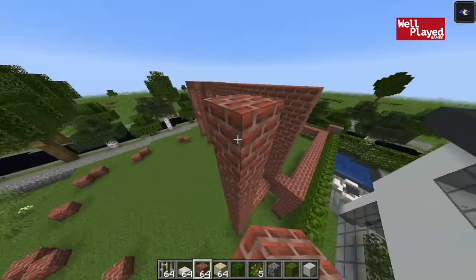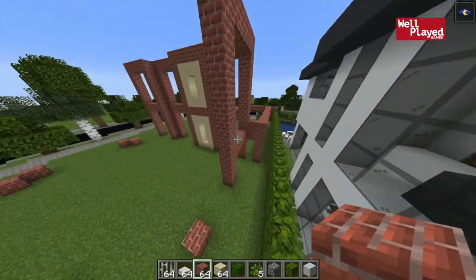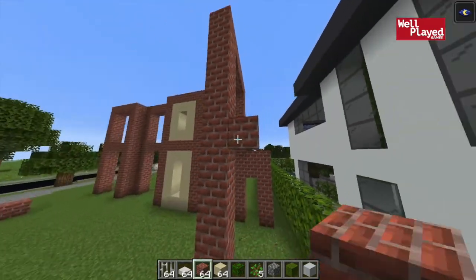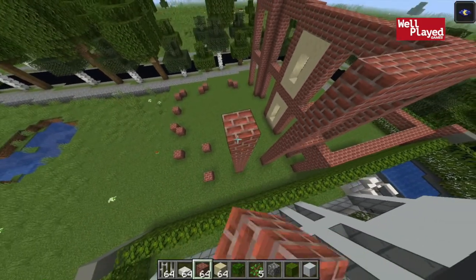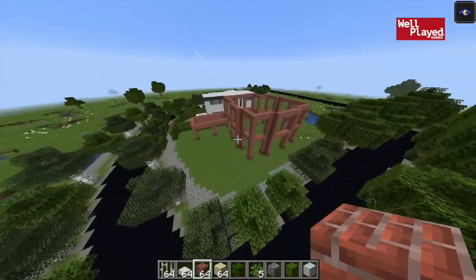So what I'm going to go ahead and do is just build these all up in these sectional pieces like so. And I'll do that for kind of the entire house here, and we'll move on after we do that with filling them in with windows and whatnot. All right, so I've got the whole thing pretty much framed in now.